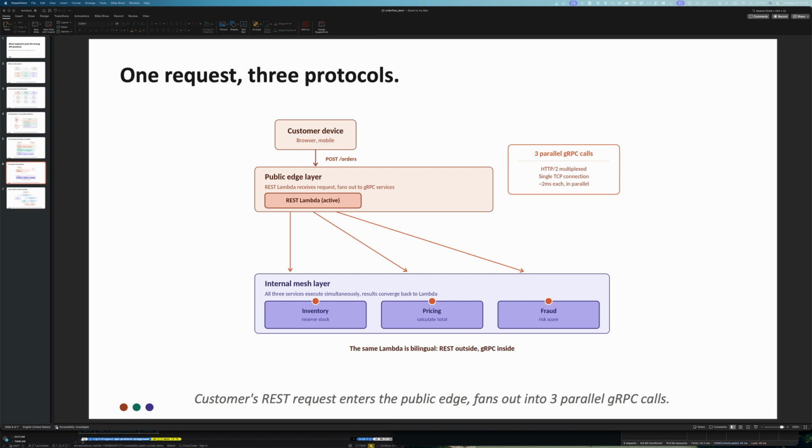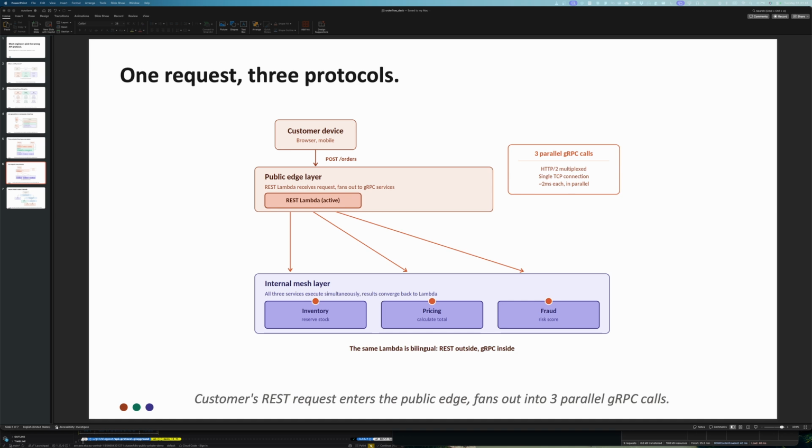It speaks REST to the customer outside in plain JSON, meaning if a customer is placing an order, he gets a confirmation back on his mobile device or a browser. He gets the response back in JSON format, the same format he was talking to the API with. And it's a slow lane, agreed, but it doesn't cause much problem as long as it's within acceptable limits. And then it speaks with the backend in gRPC to 3 services inside, and the services talk to each other via the gRPC protocol.